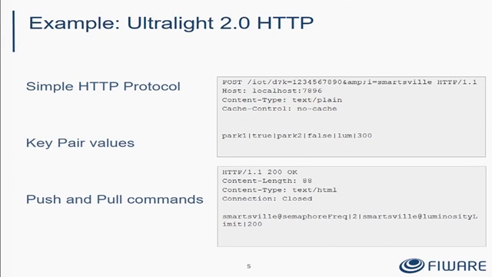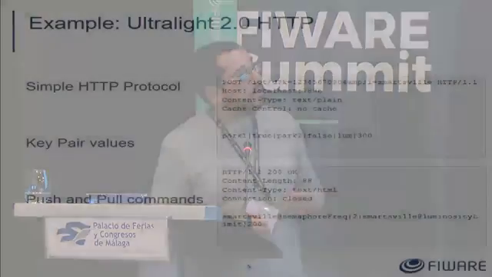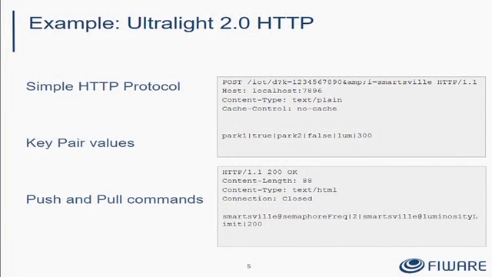As you can see, with Ultralight 2.0, the only thing you have to do in order to report some information, in this case, some information about parking spots, the occupancy of parking spots, and a luminance sensor, is to send a simple POST to the southbound endpoint of the IoT agent, indicating two pieces of data, as I told you before: the API key you defined in the group of devices, and the device ID you defined in the provisioning of the device. That data will be mapped to the NGSI entity representing the device in the context broker.